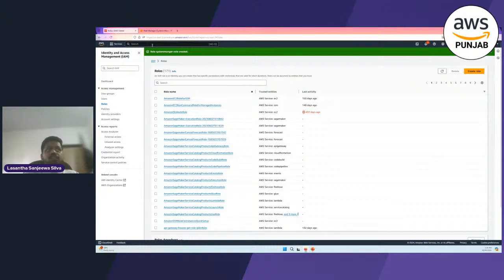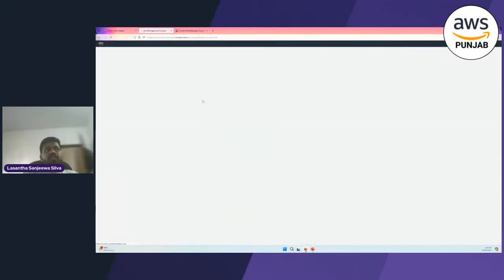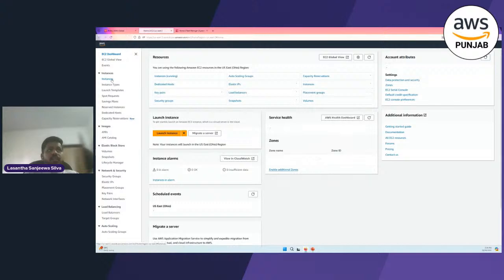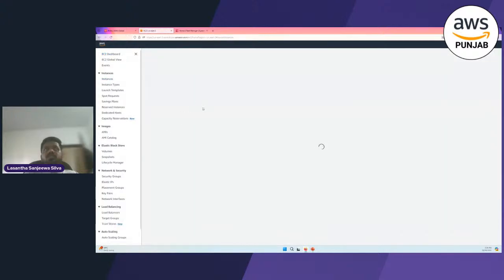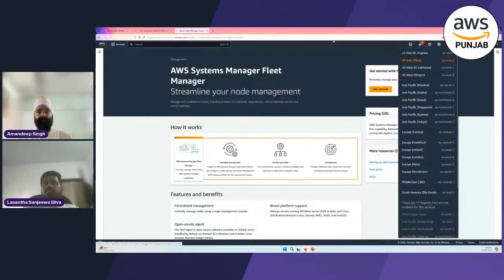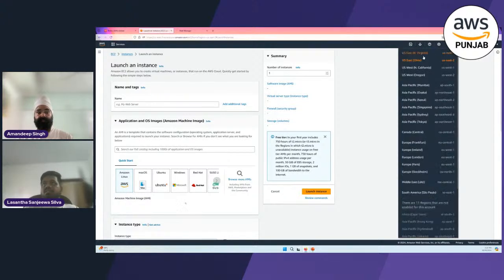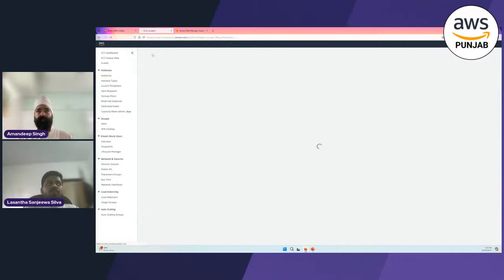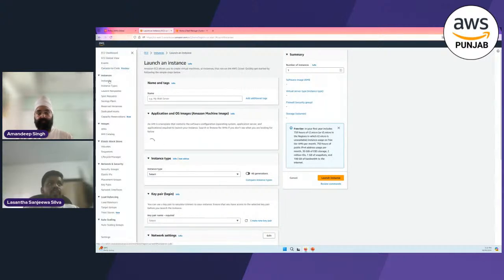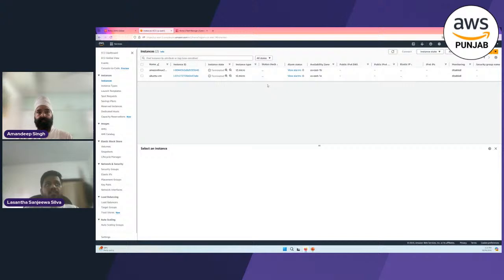First of all, I need to create an EC2 instance. Before going to Fleet Manager, I will go there and open it. Okay, I'm going to launch an instance. I need to change my region also, because I am trying the North Virginia region. I will change my region to North Virginia. Okay, now I am in the North Virginia region, in the AWS EC2 console. Here I plan to use two types of EC2 instance, both Linux: an Ubuntu instance and Amazon Linux.